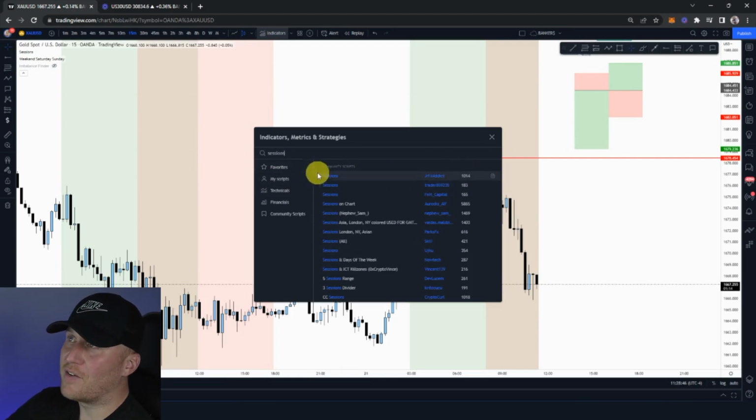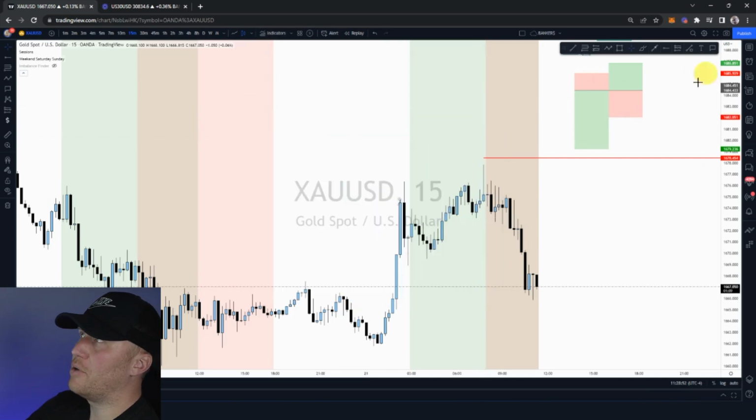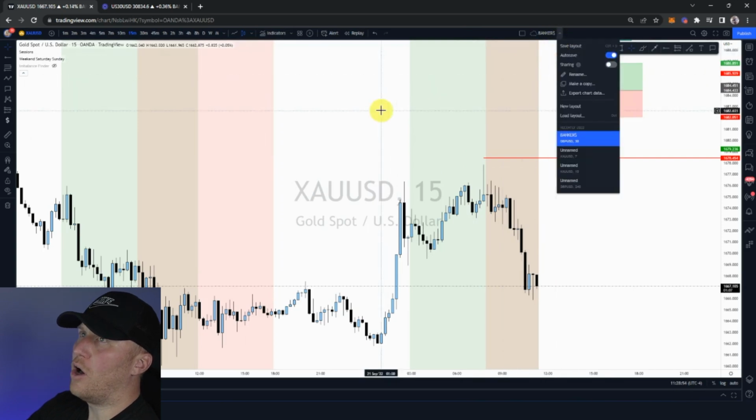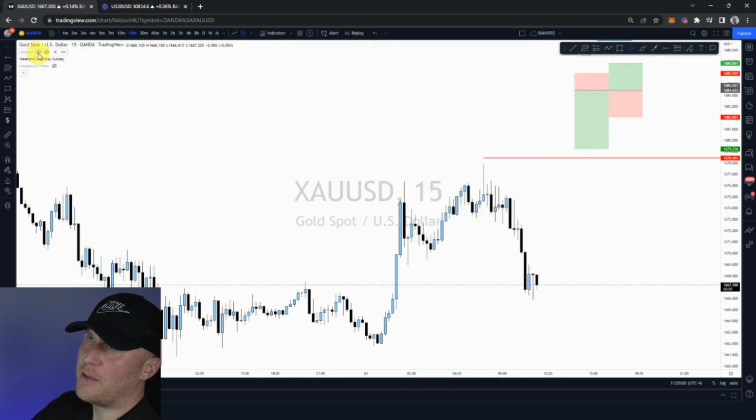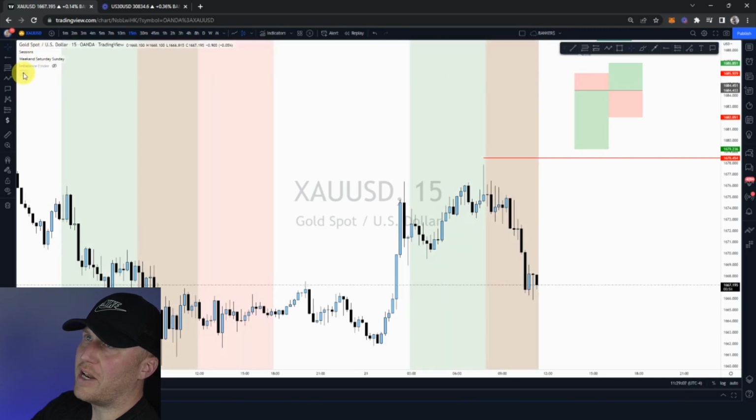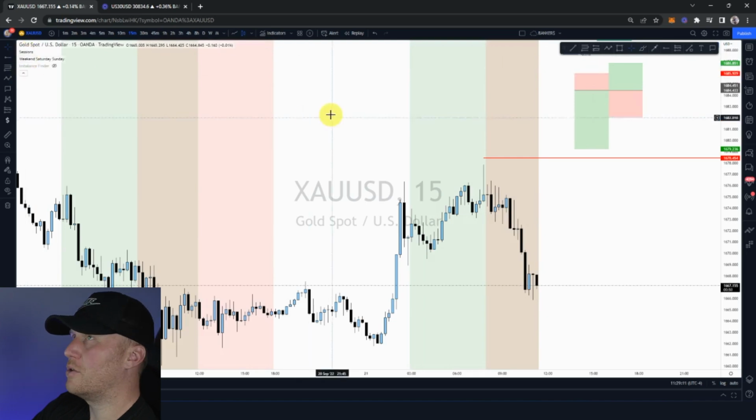And again, you can favorite them, right? You can favorite that as well, and it'll also make it easy to access. And then when you save your template or your layout, it will always include anything that you have on the chart, including those indicators that you have up here. And you can also click on the eye to turn them on and off, and then you can hide them by doing this. That little arrow up and down also hides it.